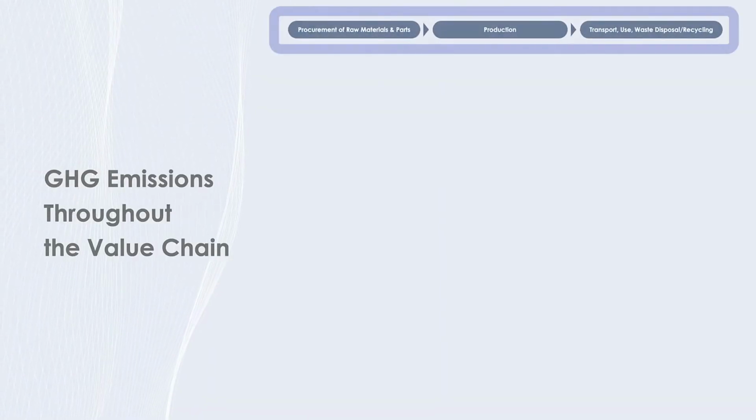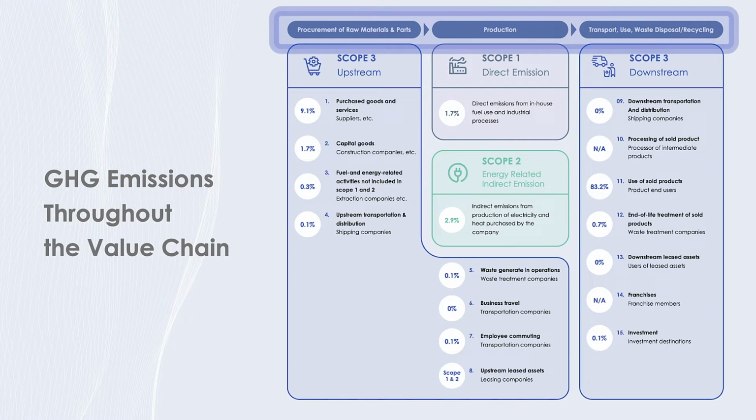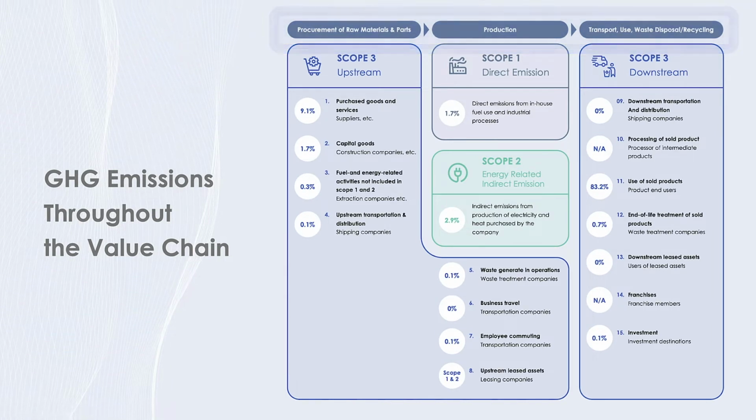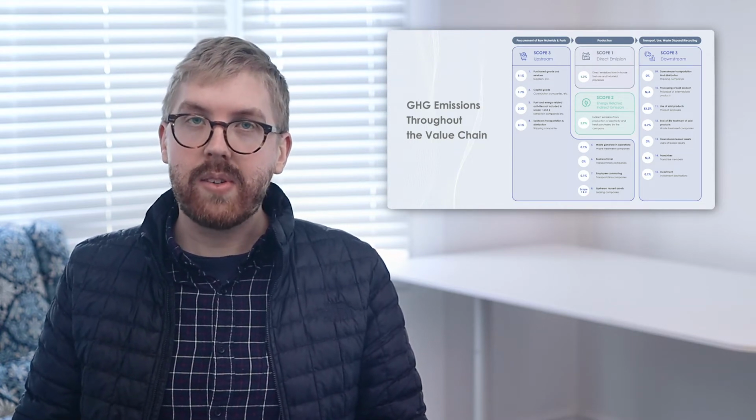The most important element of any sustainability report is a thorough account of the organization's greenhouse gas emissions throughout the value chain. The top separates the value chain into three components with scope of emissions listed underneath. Scope 3 is the largest and includes all indirect emissions associated with upstream and downstream operations. This is usually the largest contributor, typically 90% of a company's emissions.